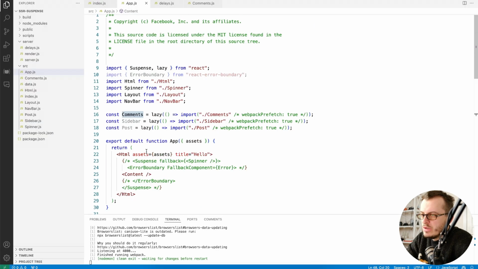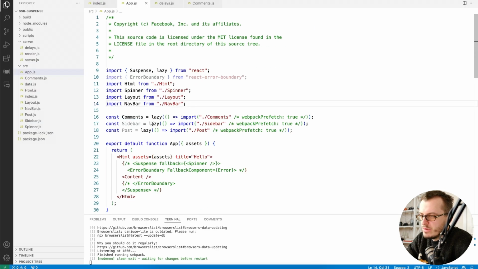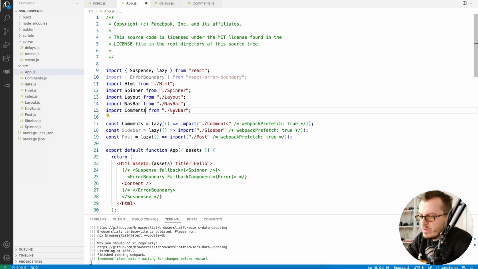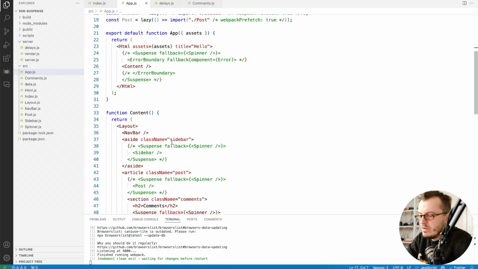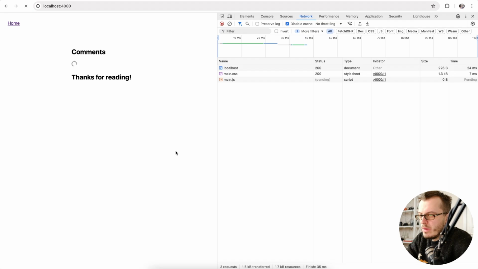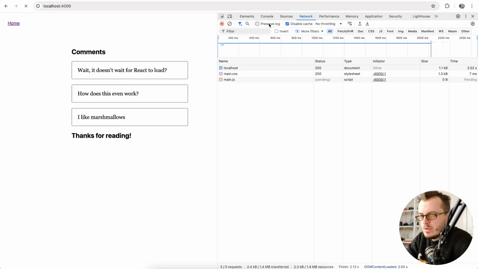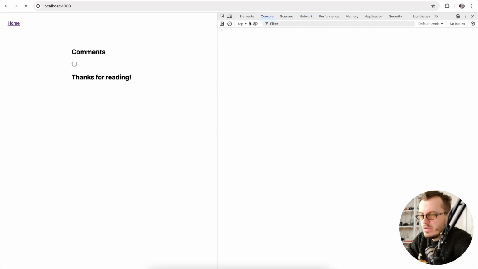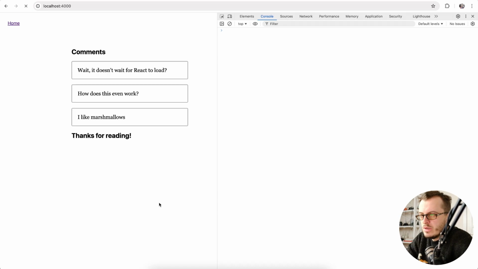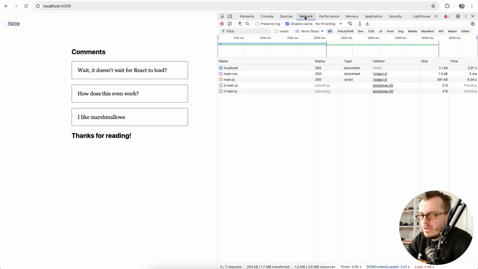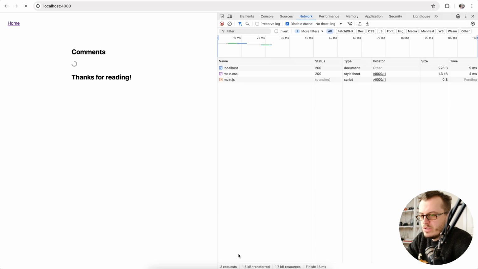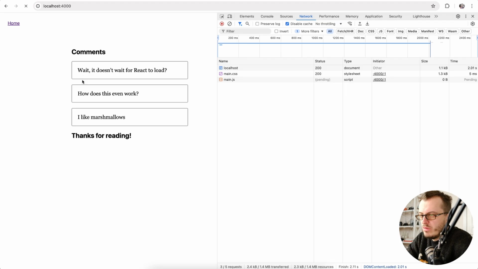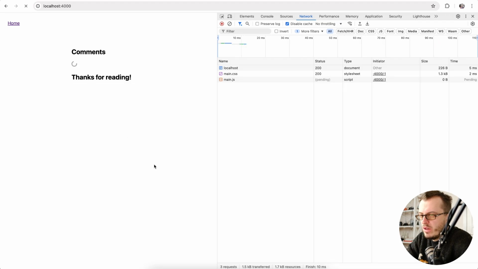That's interesting. So what if we just don't do this? We don't lazy load comments. Still works, right? And to be honest, I don't really understand why, because shouldn't it just display comments right away?